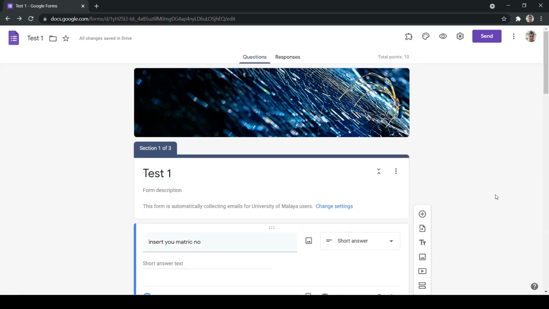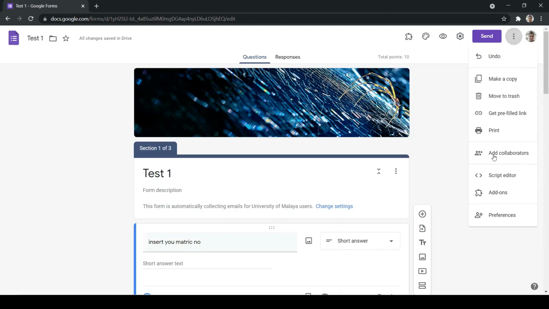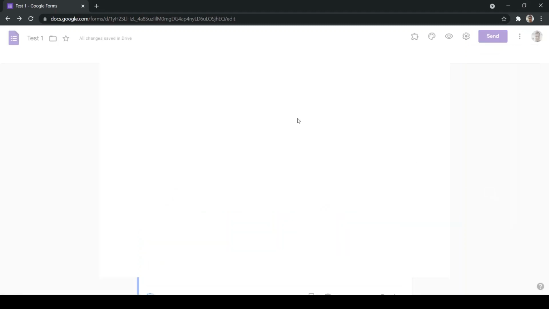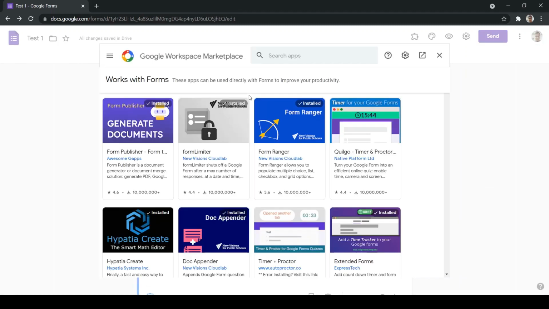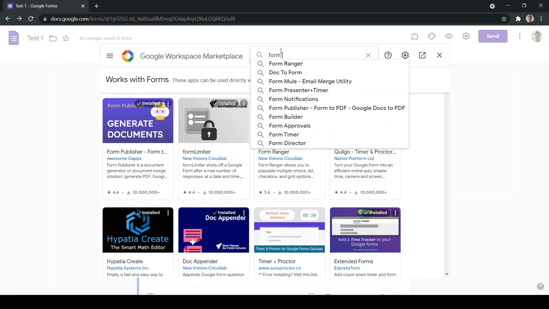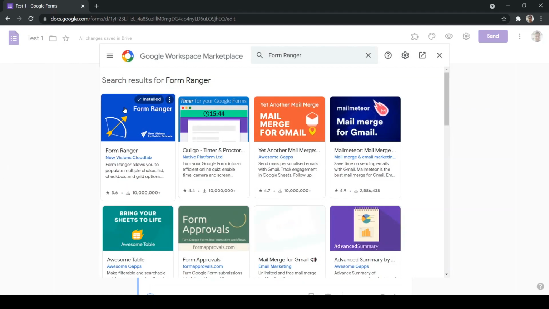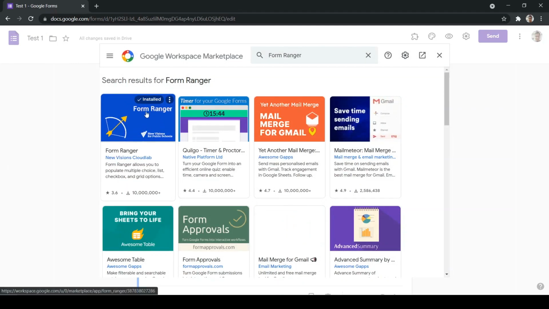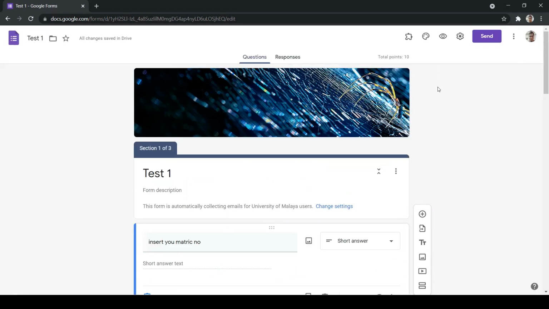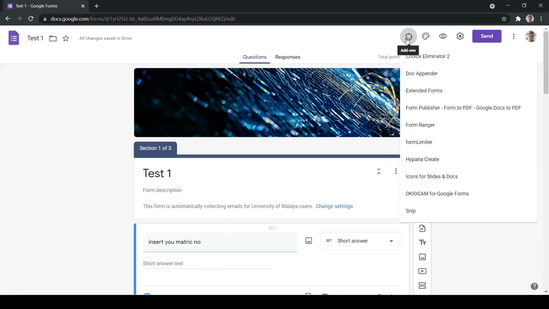All right, the third add-on that I would like to share is called the Form Ranger. Okay, again go to the add-on, and then you search Form Ranger. So this is the Form Ranger that I meant. Okay, so install it, and then click on the add-on, open the Form Ranger.